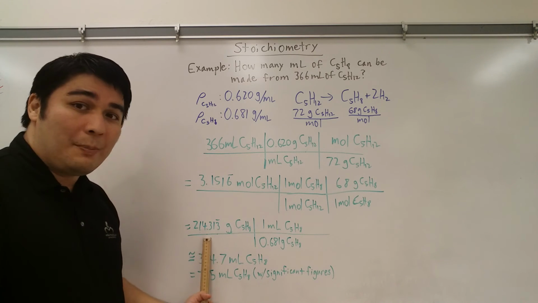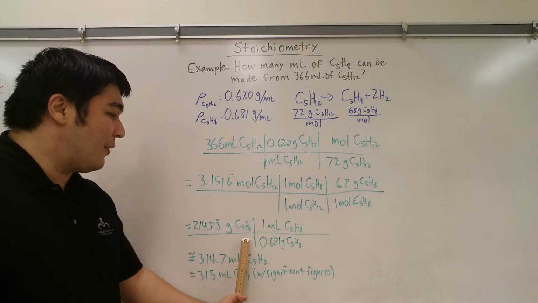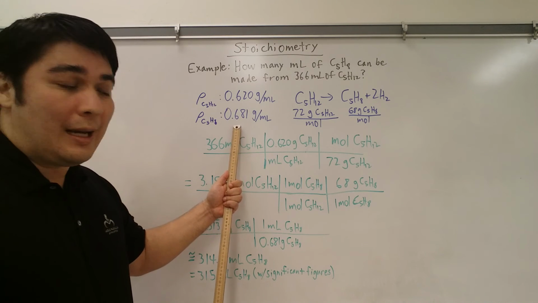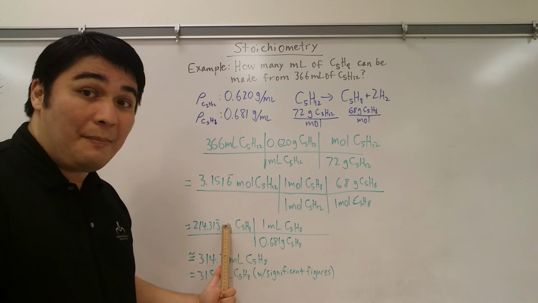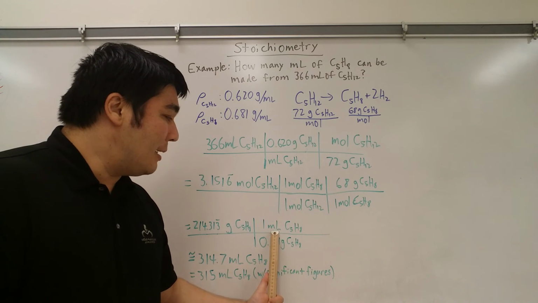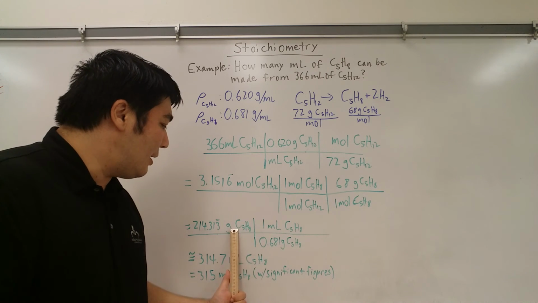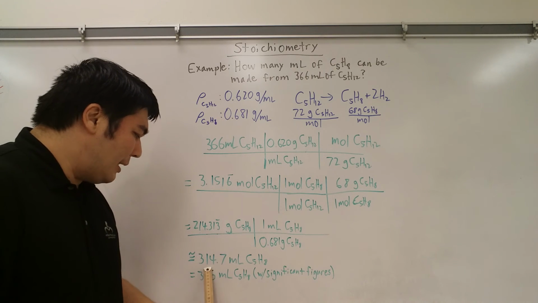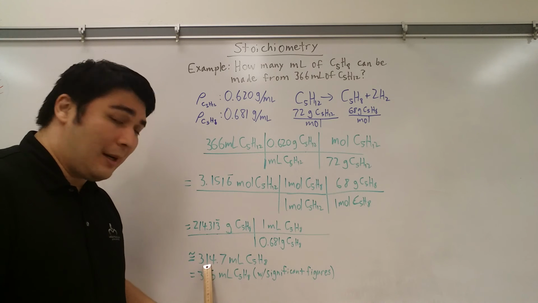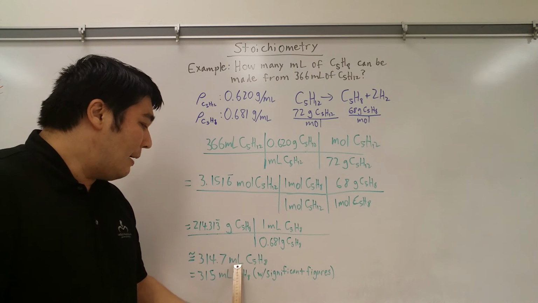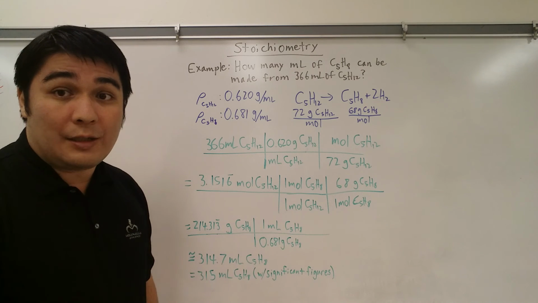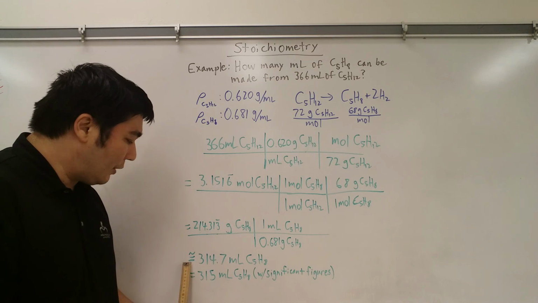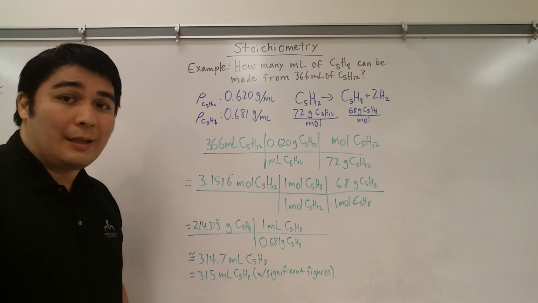So I have 214.313 with the line over it, grams of C5H8, and I divided that by the density of C5H8. And the reason, again, is because I don't want grams of C5H8, I want milliliters of C5H8, and that's why these two units right here will cancel. So when you actually get all of this done, your answer will be approximately 314.7 milliliters of C5H8. Obviously it continues further than that. So that's why I put the approximate sign right over here. That's why this is approximately equal to this answer.